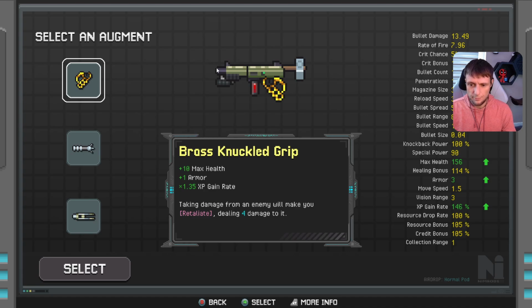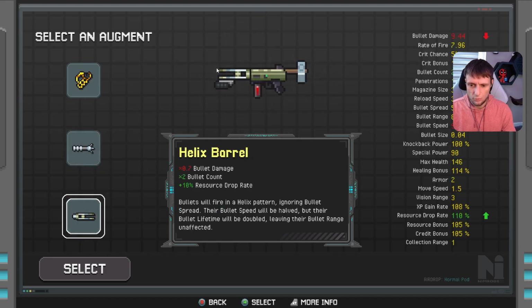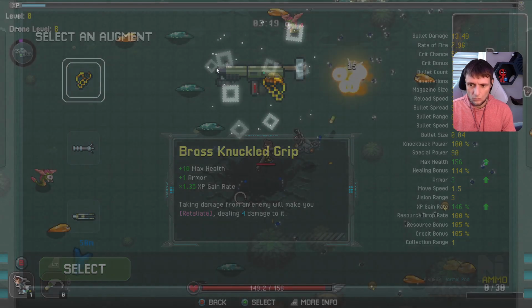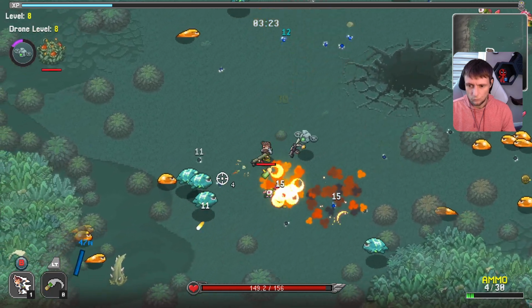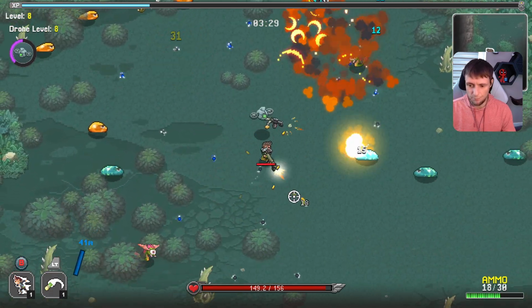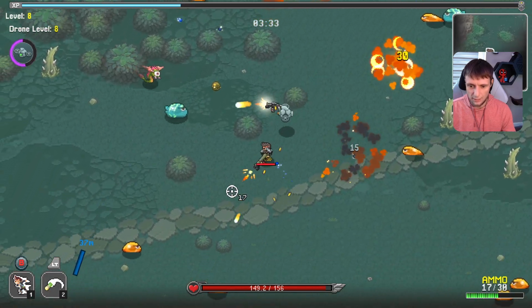Brass Knuckle Grip. Rate of Fire, max health. Taking damage. Let's go with a little bit more XP gain. Probably shouldn't be going down here, but there's got to be a way to open that gate. It must be. That's why you're telling me to go down here.